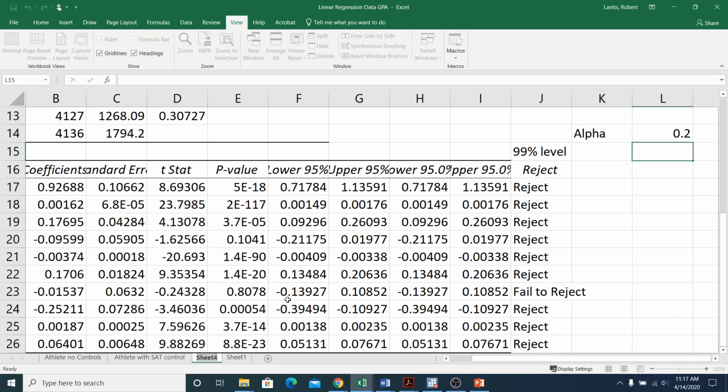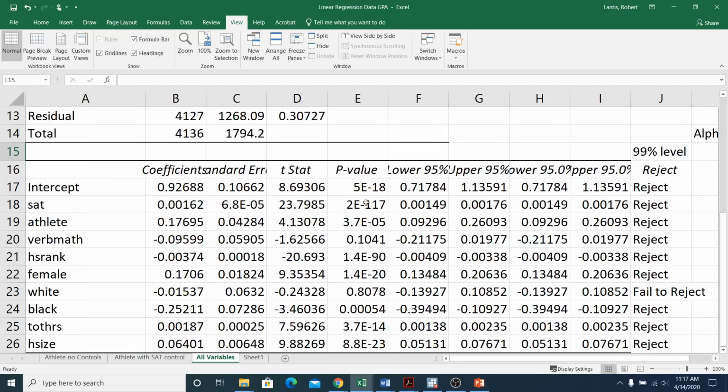And this one we'll call all variables. So the other thing to really point out is to pay close attention to these e's to the negative. I mean, that is 0. Remember that if it looks like, oh, it's a p-value of 1.4, well, we can't have a p-value of 1.4, right? It's the probability that we saw something. Probabilities have to be between 0 and 1. So it wouldn't even make sense. It's 1.4, move the decimal 20 places to the left. Okay?